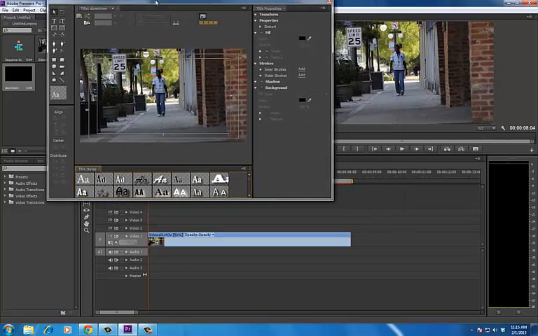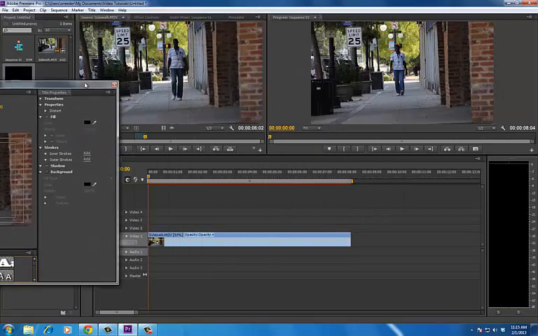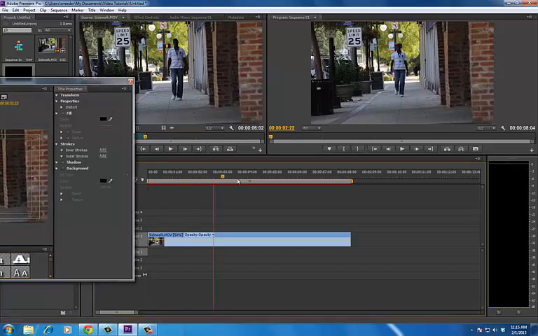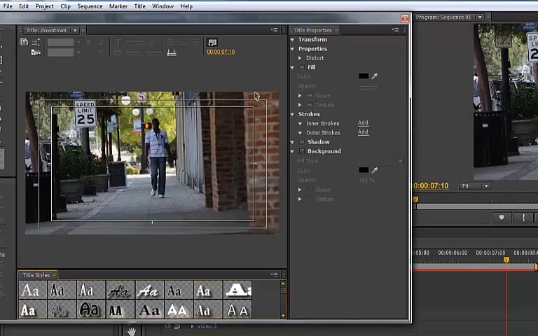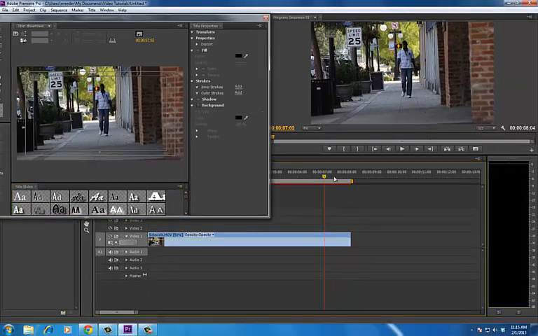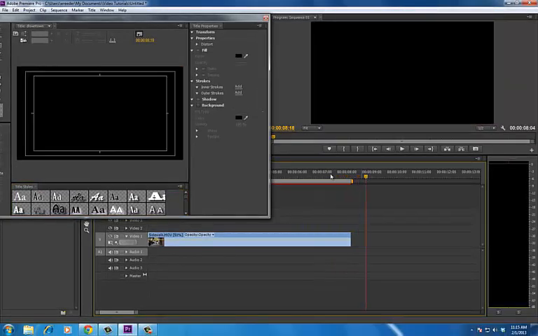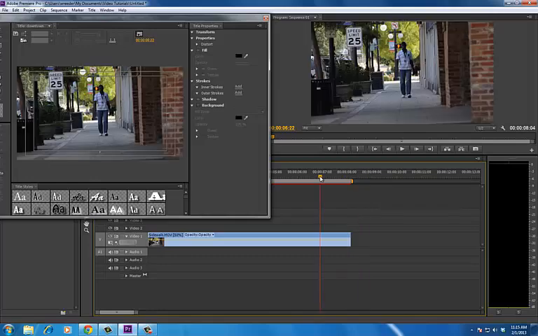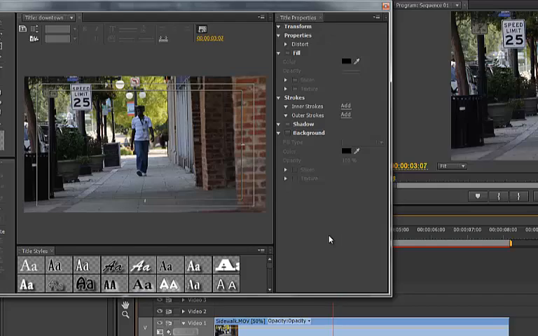Now, the other thing is, if you notice, and there's no good way to move this, so I'm just going to move it over here for now. Whatever displays behind this, whatever image, is completely dependent on where this is on the timeline. So if I move it off the video track, that turns black. And this tells me exactly what I'm going to be working with. So if I'm just doing a straight title on black background, this is where I would work. If I'm actually going to do some sort of text on video, then I need to have this set wherever the video is. So this is the piece I'm going to use, and it stays pretty consistent. It's this guy just walking down the sidewalk.